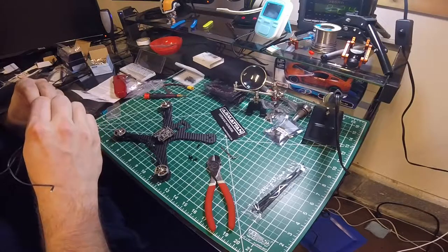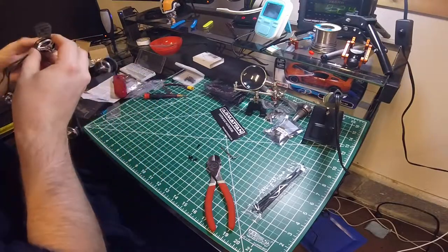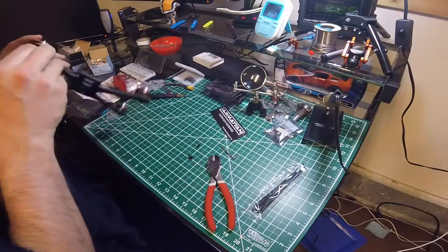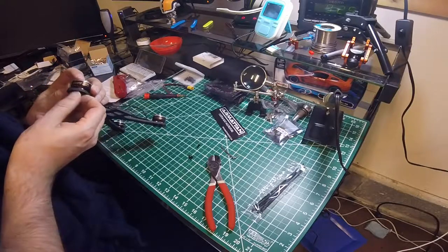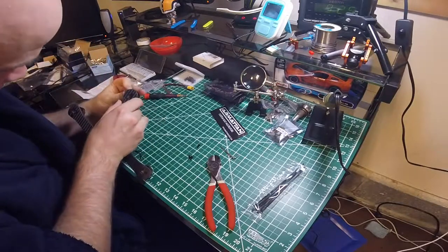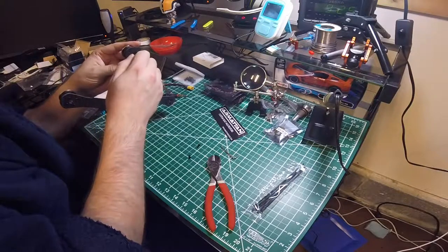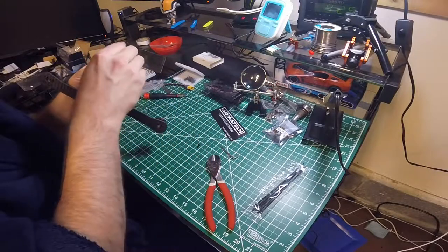This one, the heat shrink kind of came off it a little. Okay, last one. Put that one here. Oops, don't want to rotate it too much. And tighten the first few. I like to put them in by hand too, and then tighten it down with the tools. This way I can tell I'm not cross-threading them.